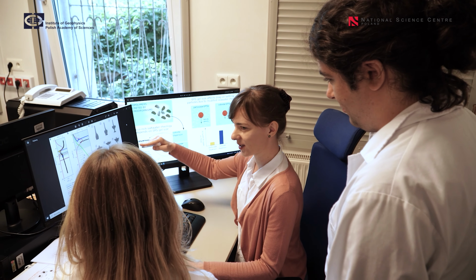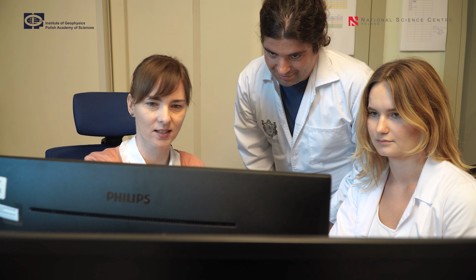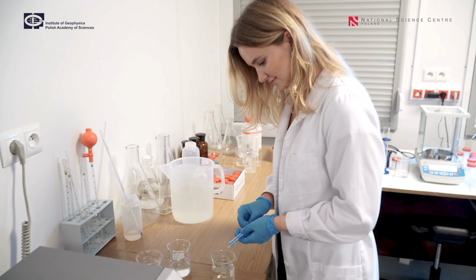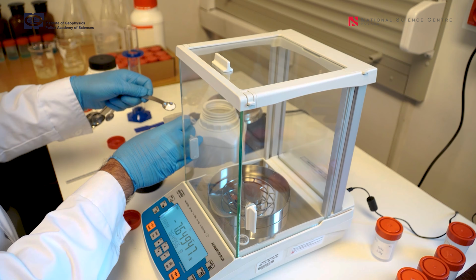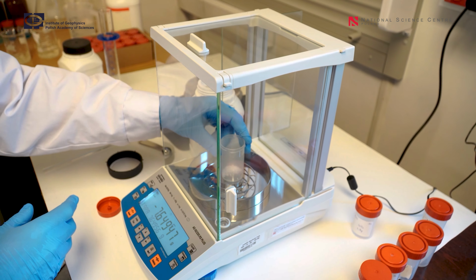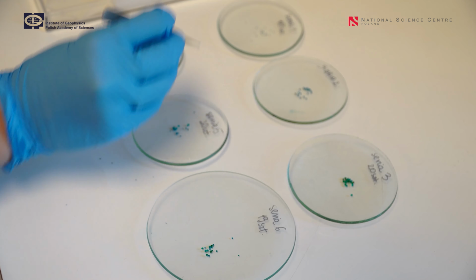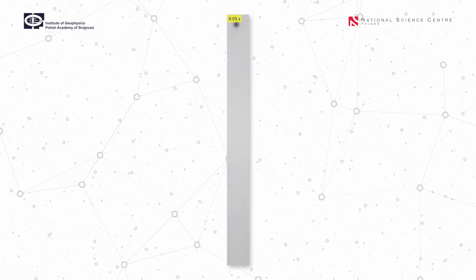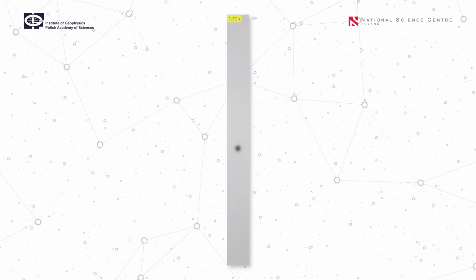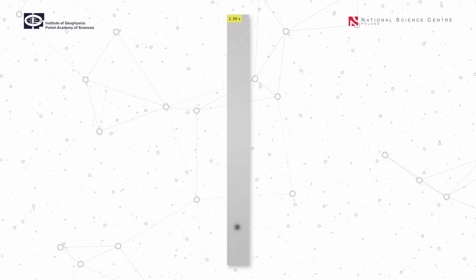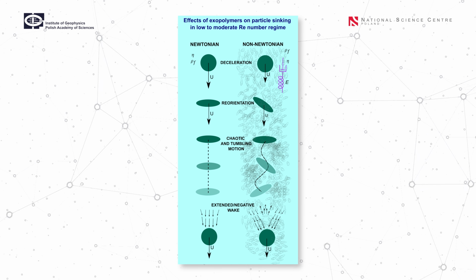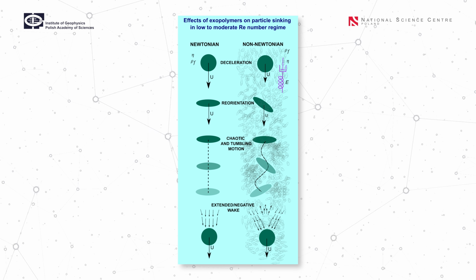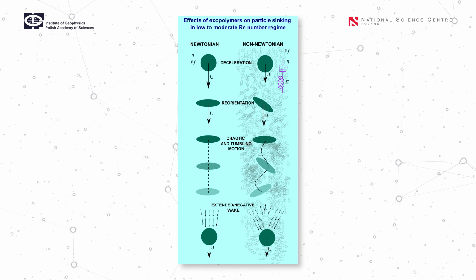In an interdisciplinary team, we combined rheological and sedimentation laboratory experiments to study the non-intuitive behavior of particles in mucus-rich seawater. We tested several model polysaccharides to assess their gelation in artificial seawater. Our results have demonstrated that particles decelerate in exopolymer-rich conditions compared to typical seawater due to the gel matrix's increased viscosity and mechanical strength. Moreover, non-spherical particles tend to reorient due to the viscoelasticity and tumble due to the formation of aggregated structures in a gel-like matrix.